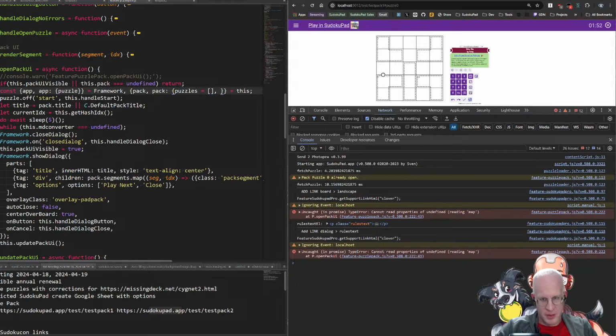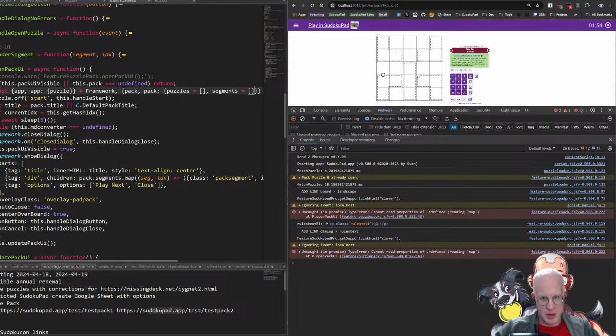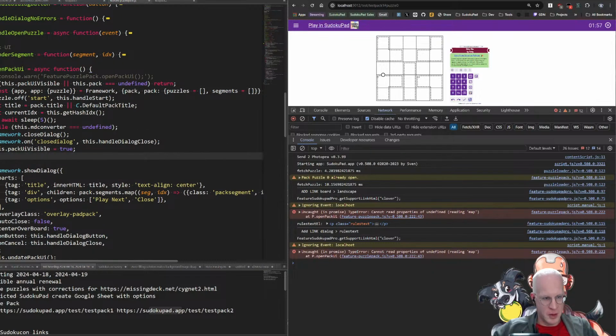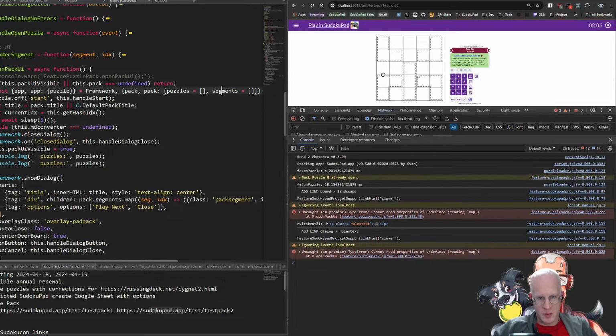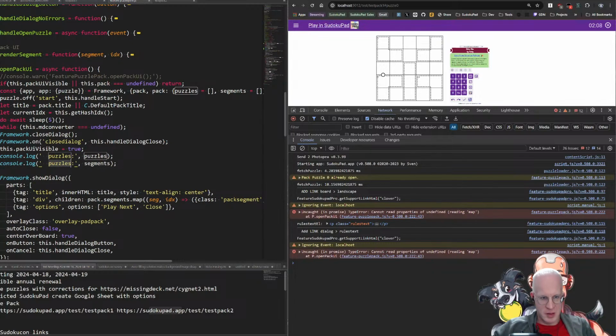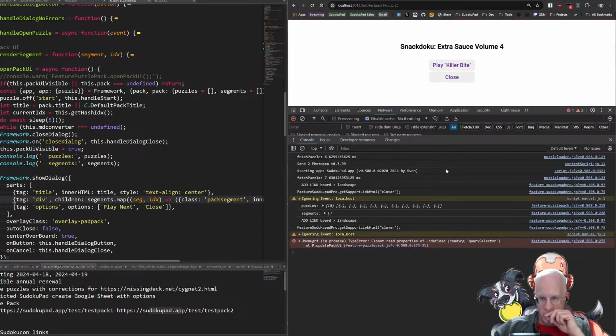This should be like that, right? If we go here, and segments, we should have a bunch of puzzles and no segments, right? And we should just say, if there aren't any segments, we'll just generate them.